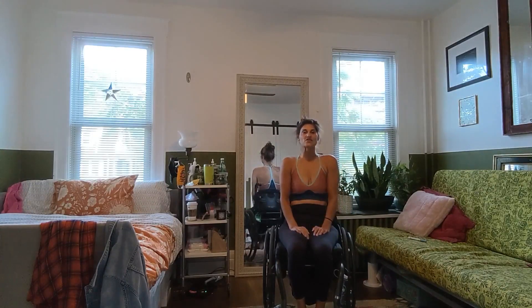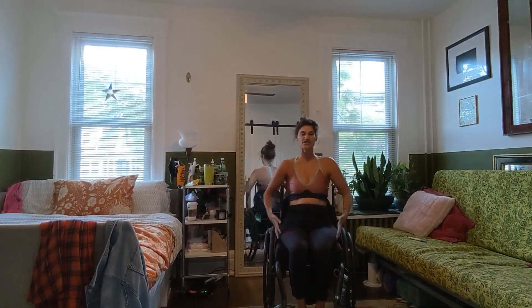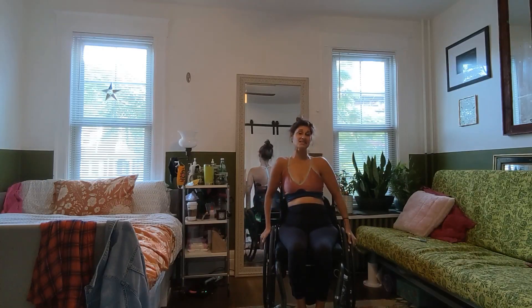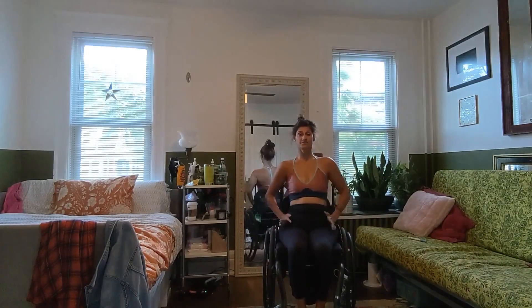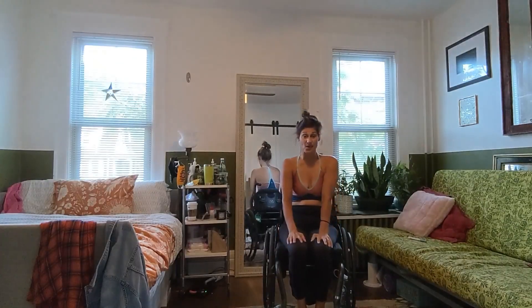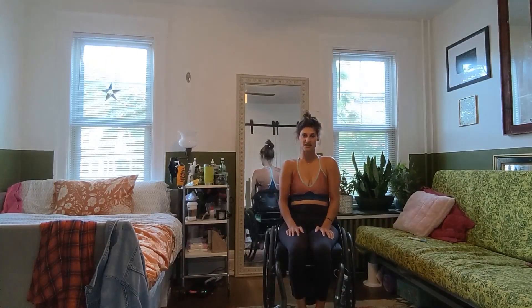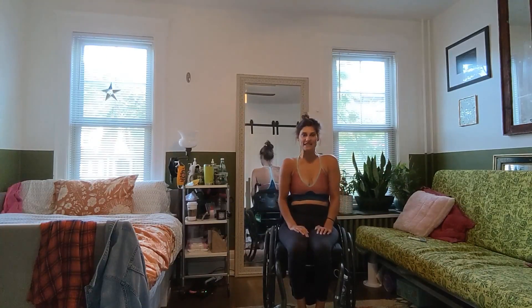So to start, I like to make sure that I'm balanced and seated in my chair. When an able-bodied person sits down, they stick their butt out and make sure that everything's underneath them. If we're in a wheelchair or we have limited mobility, we might be sliding into seats a lot. We need to make sure that our body's in the right place, that our hips are square, that our feet are placed forward on our foot plate or on the ground, that they are stable. Just because we aren't using our legs doesn't mean they don't give us a great deal of stability, so we want to make sure that we feel stable. Then I like to wiggle around for a second to make sure that I am stable in my chair.